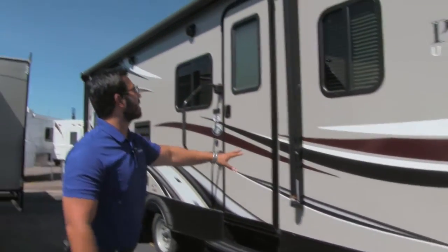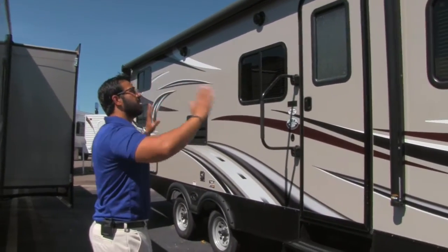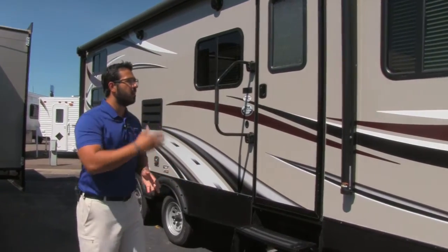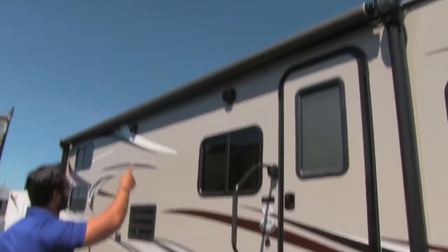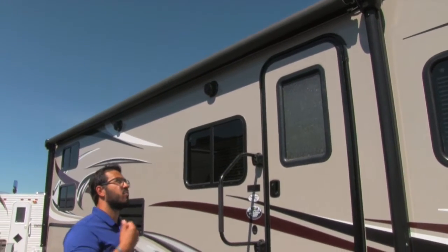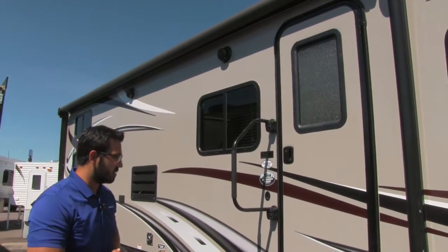There's a large power awning on this coach — it spans almost the entire length of the coach. Just one touch of a button and it rolls right out; same thing to put it back in. One person operation. If you've never used a power awning, once you do, you won't go back — they're phenomenal. Right underneath the power awning is an LED light strip, so if you want light at night, you don't have to worry about stringing up lights. You can just flip that on and off.